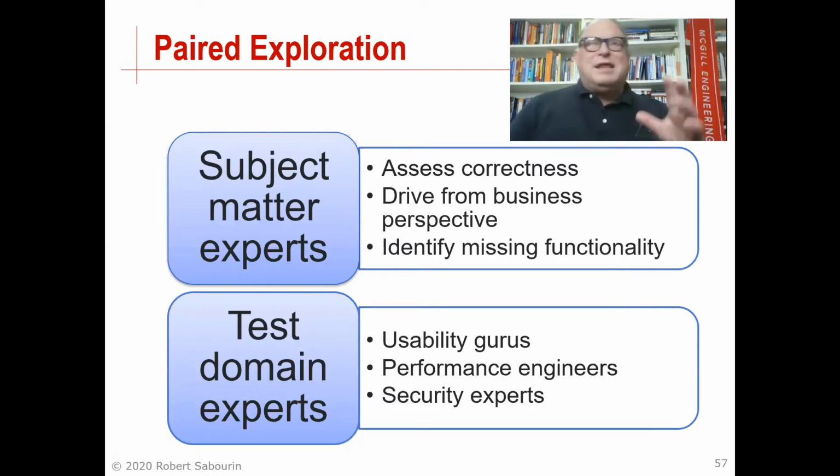And one of the great things subject matter experts bring to the table is the quick ability to identify missing functionality. I may never identify something that's missing. I can test what I can find, but if it's missing, I won't see that. Whereas a subject matter expert will see immediately if there's a piece of functionality missing.